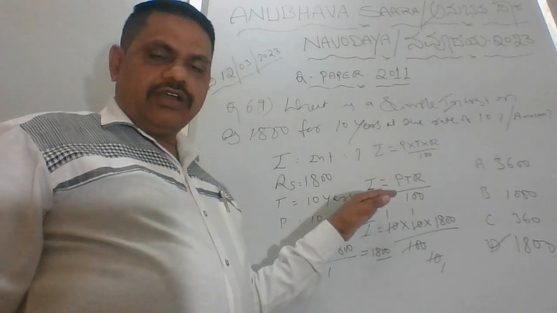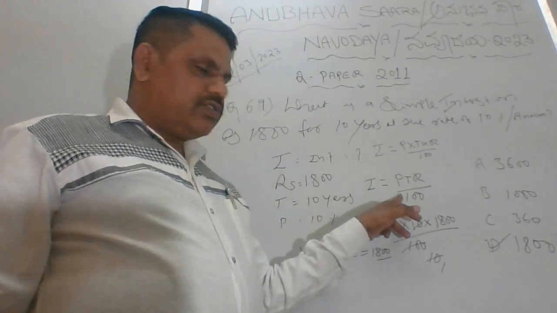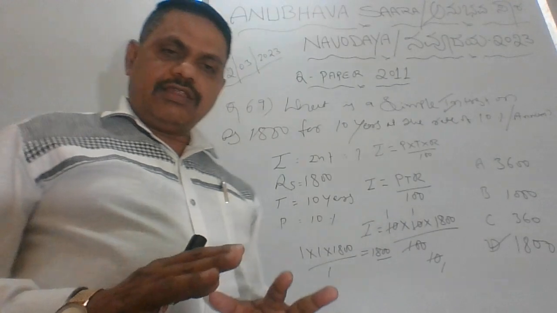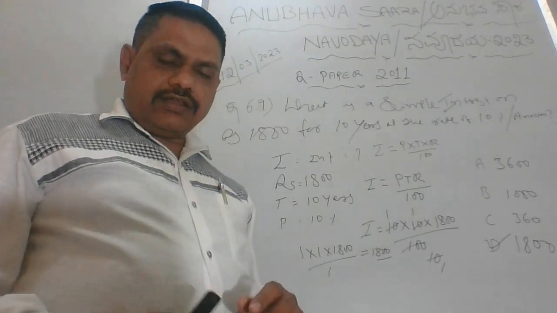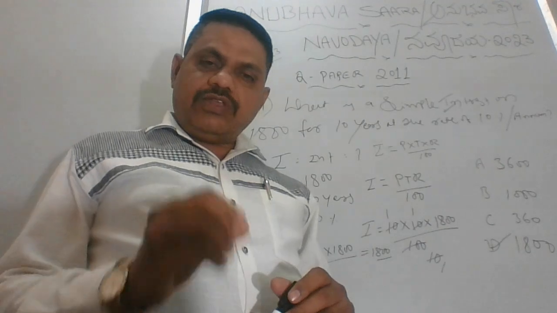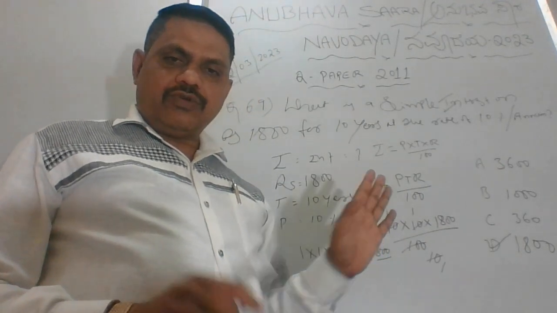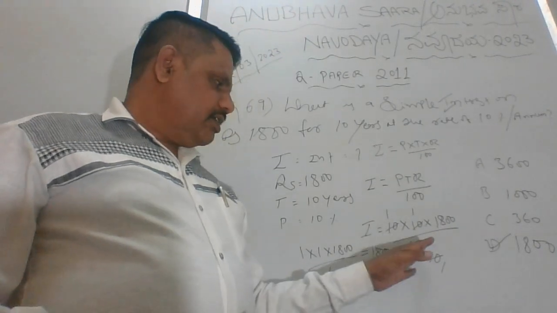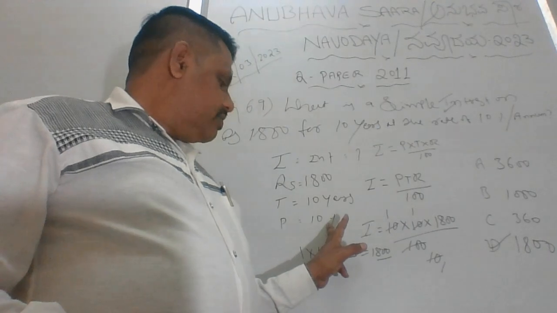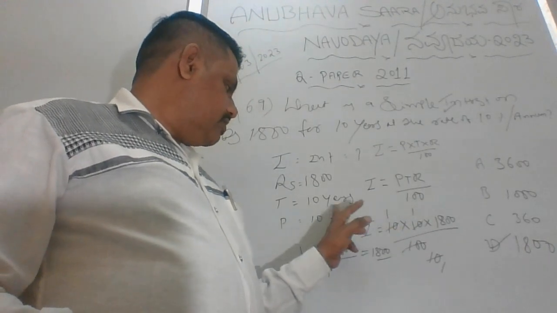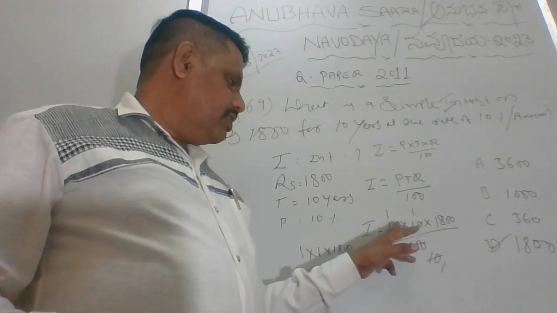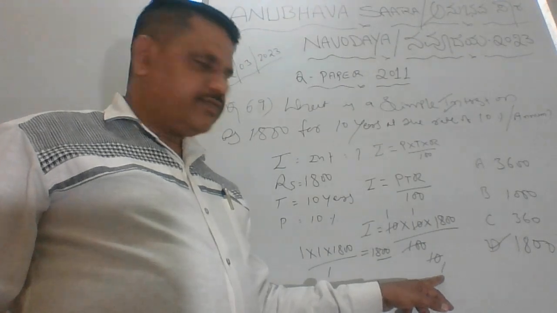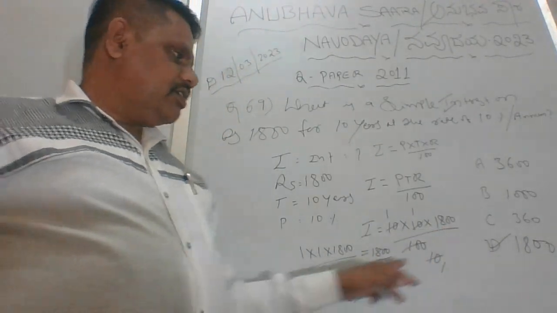So that formula is that. Don't forget this, because without it you may not get this in a proper way. Again, you will be writing here and there, and then definitely your entire time and effort with the question is going to be spoiled. Don't do that. 10 multiplied by 10 multiplied by 1800 divided by 100: 10 is the percentage, 10 is the year, 1800 is the money. 10 ones are 10, 10 tens are 100, right? So it's left with only 1800. So this is the answer.